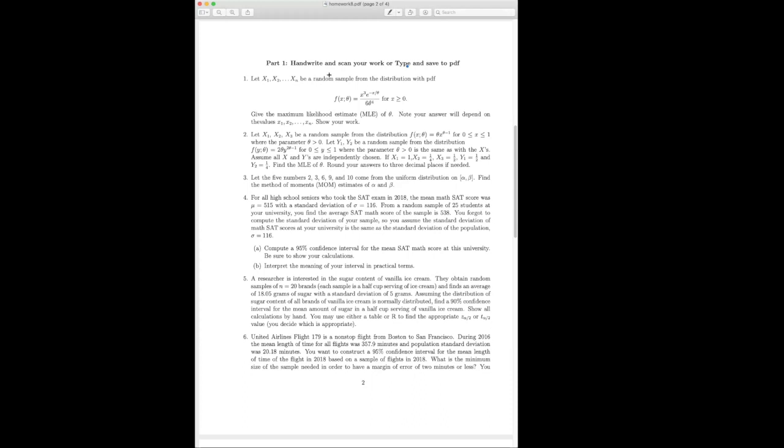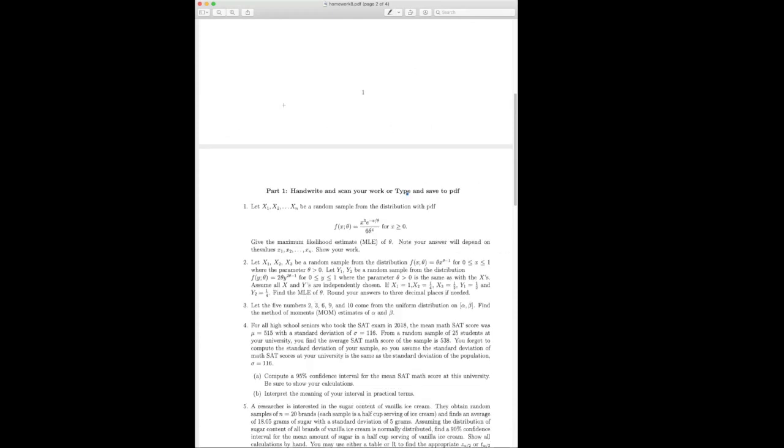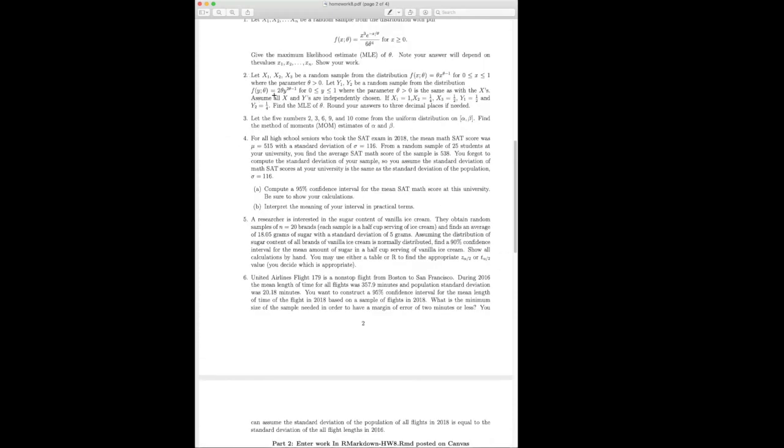Before we get started, I just want to mention one thing: there was a typo in the homework that somebody pointed out, and thanks for that. This is homework 8, question number 2. In question 2, the values for X should go from 0 up to 1, and the values for Y should only go from 0 to 1. My initial values had things like 14 and 12. Someone caught that, and that was good. That was just a formatting error in the PDF. That should have been 1/4 and 1/2 and stuff like that.